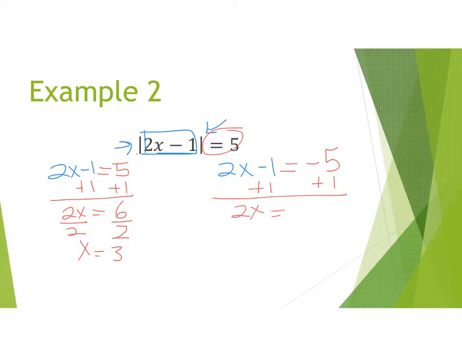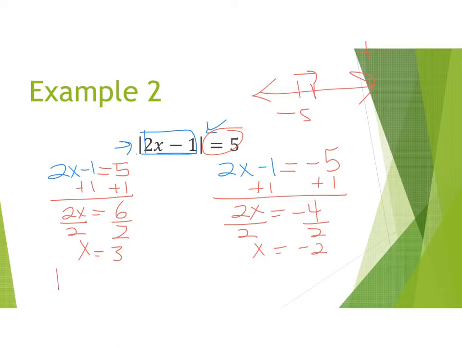But this time I have a -5. I'm at -5 on the number line, and I'm going to move in the positive direction, so I'm moving one more this way, so that puts me at -4. I divide by 2, and I get x equals -2. Now you'll notice last time I got a -7 and +7 as my answer. This time I don't do that in this example. I get two different numbers, and I always need to plug them in and make sure they work.